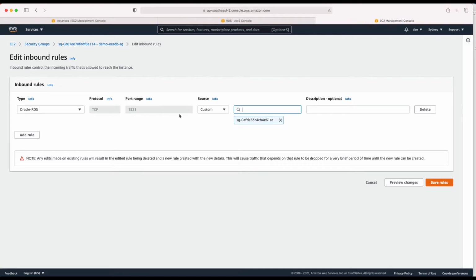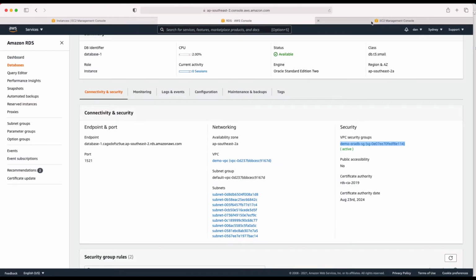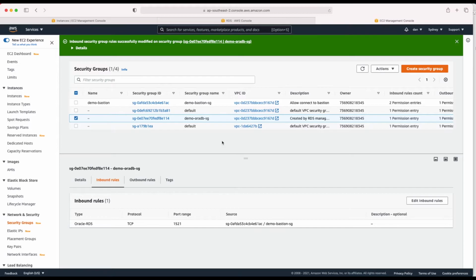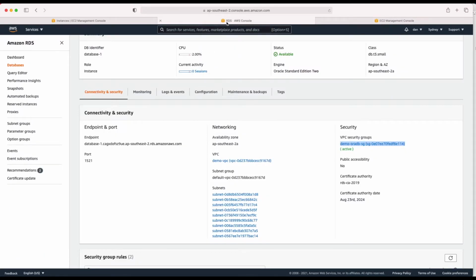What I'm doing is allowing this security group to access port 1521, which is the port for this RDS instance. In other words, I'm allowing the Bastion host to access this database.